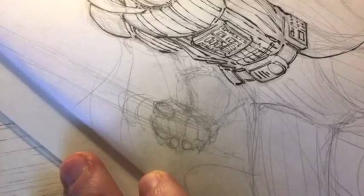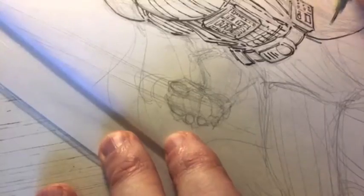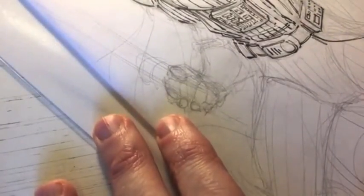What kind of paper do I use to get the ink well? I use Bristol board, Strathmore or Canson Bristol board, smooth Bristol board, preferably. And I don't really seem to have any problems with the inks in that regard.